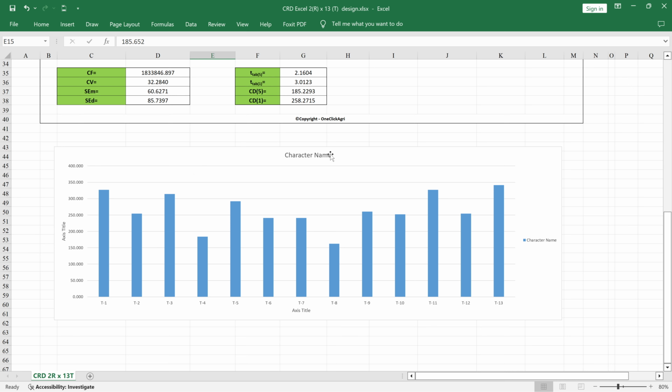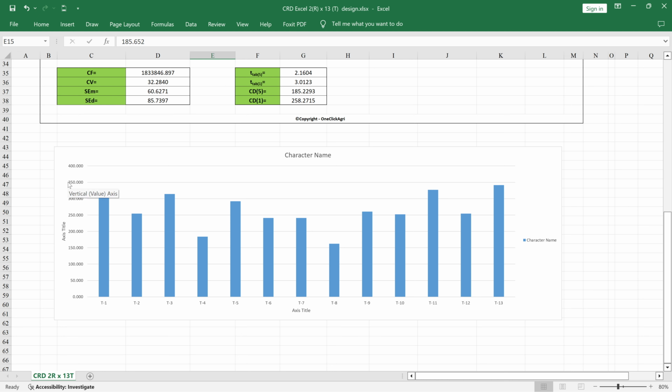In the graphical data representation, you only need to modify the name, whatever character you chose; you just give the name for that character, and for the axes you need to put the titles. For this axis you give the title for the treatments, whatever treatment you chose, and for this one the character you have chosen, for example plant height.